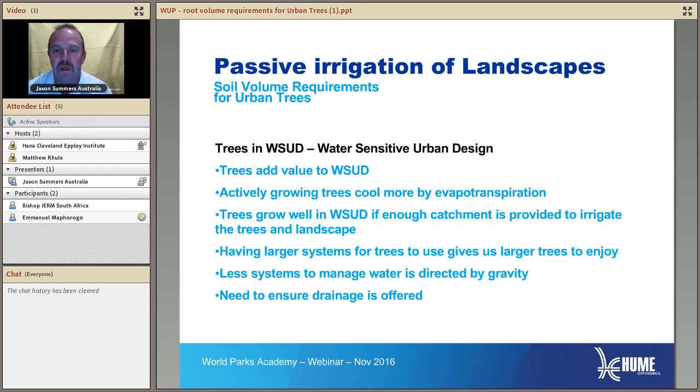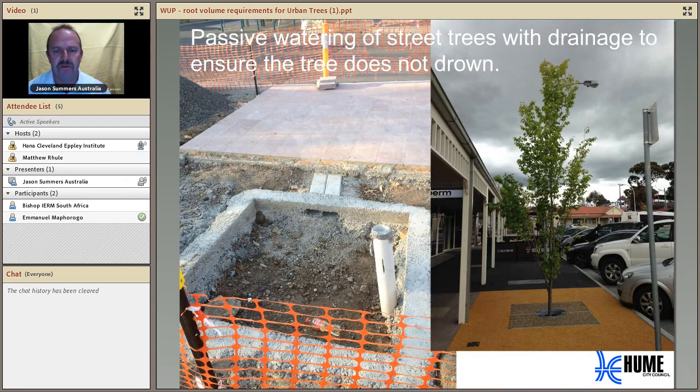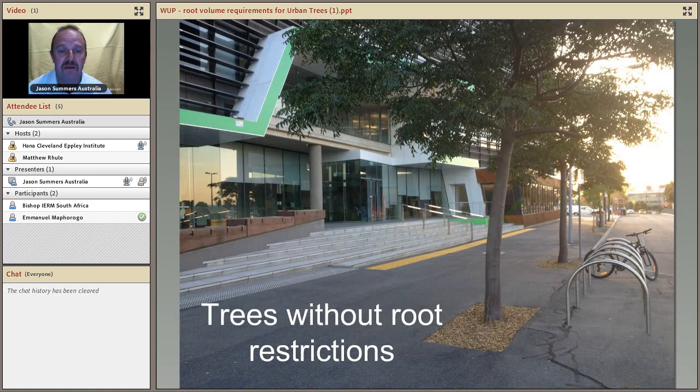Just to finish up, I want to talk a little bit about passive irrigation of land. I think that trees add a lot of value to water-sensitive urban design elements. A little scared about putting them in there because they think you've got all the media now, and then you have to pull the trees out. But they do grow so quickly that I think we should start thinking of trees as potentially disposable items that we can plant back in and get quick growth on. But also, I don't think that these systems have to be cleaned out as frequently as people think. It's only at the inlets where sediment builds up. But if we look after these systems, with a good clean catchment, then they shouldn't be as much of a problem.